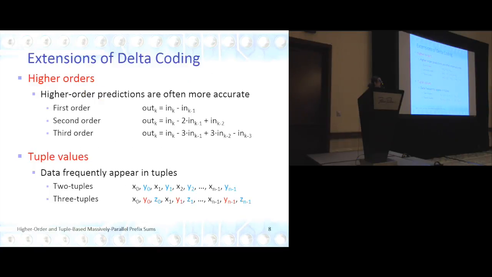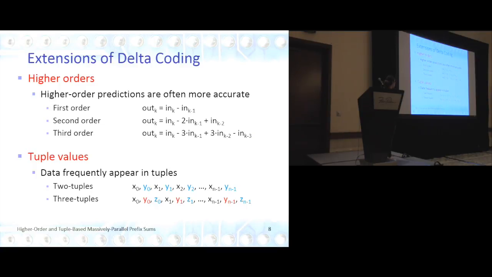What we just saw, the difference sequence, is what we call the first order. The first order is a function of the current value and its previous value. The second order is a function of the 2 previous values, the third order is a function of the 3 previous values, and so on. It turns out that if we compute this higher order instead of the first order, we get better prediction. So it's important to compute these higher orders as well.